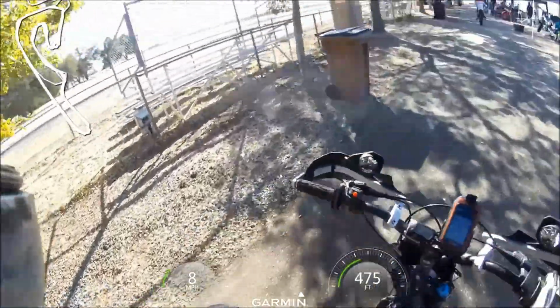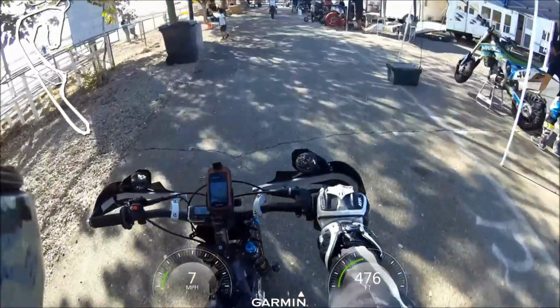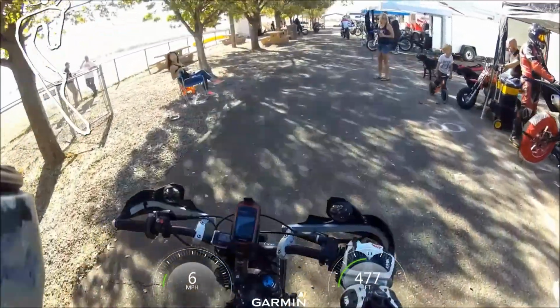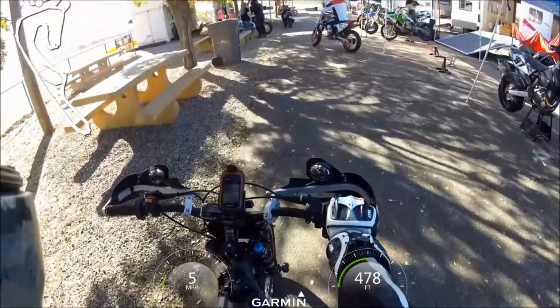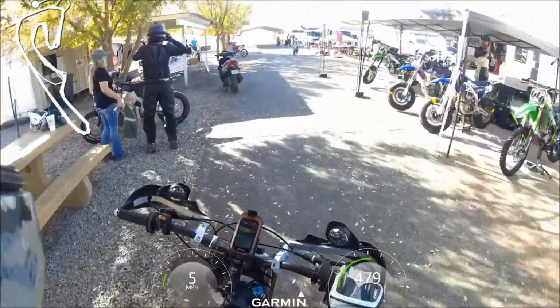All right, so that was the first lap session. We hit 45 miles per hour max speed. Oh, let's try not to run anybody over here. We're going at 28 miles per hour moving average. That was a 16-minute session, and we're down to 62%.